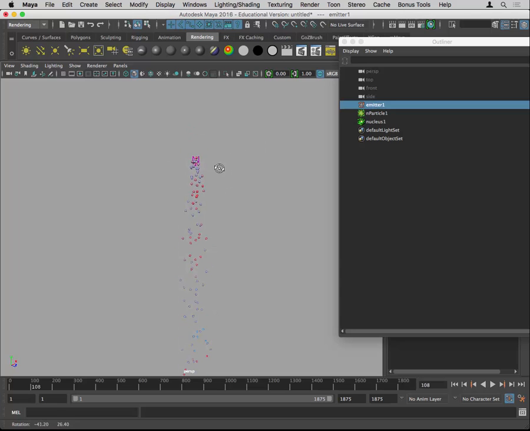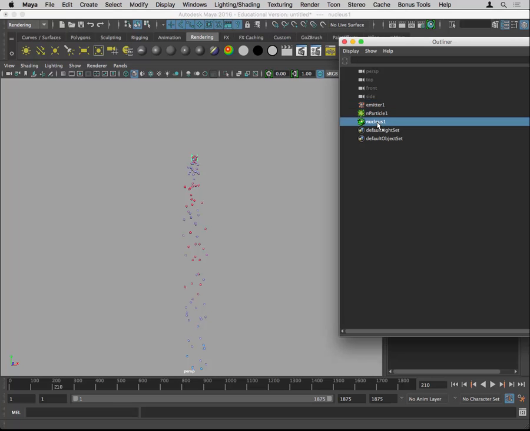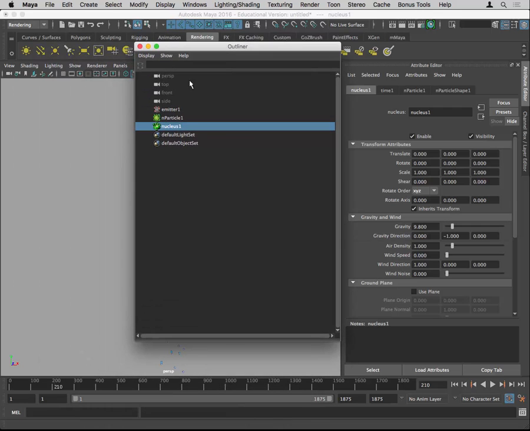So what's controlling this here? The first thing you'll notice is that they're falling, right? They're reacting to something in the environment. So the environment's defined by this thing called the nucleus node here. If we open that up, the reason this nucleus node is important is if I have multiple particle systems, or a particle system and hair systems and a cloth system, we have to make sure they're existing under the same nucleus node for them to interact with each other.